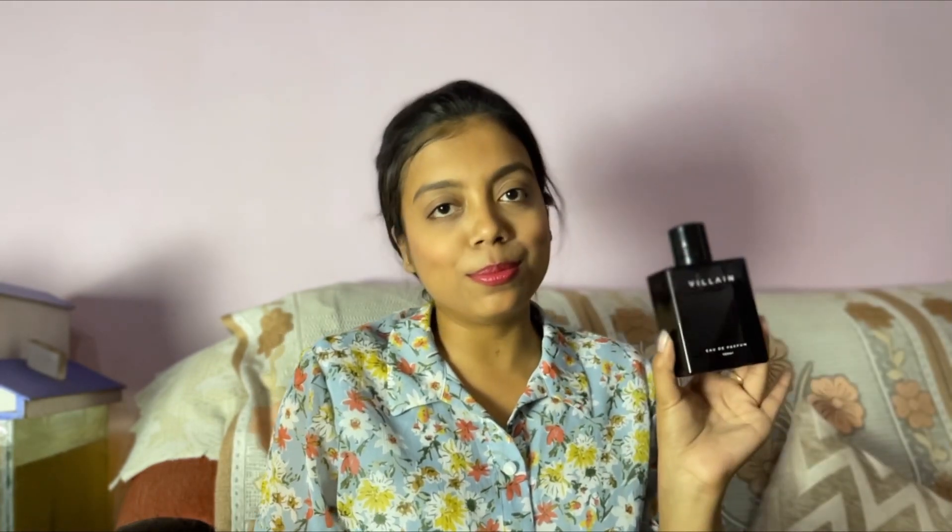It's kind of a dupe of a luxury brand, so the smell is quite good. Many big influencers have said it's 99% a copy, but it's not very long-lasting on the body — that's it. Otherwise this perfume has an amazing fragrance. It's appropriate for daytime because it gives a fresh feel — it's definitely a day perfume. Now let's talk about the men's perfume.